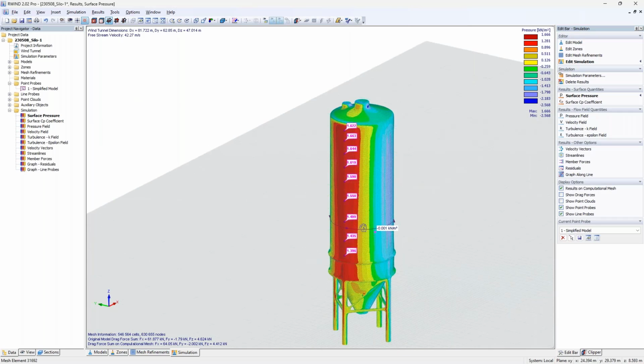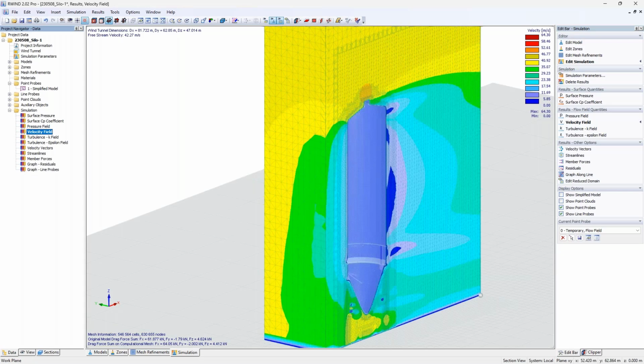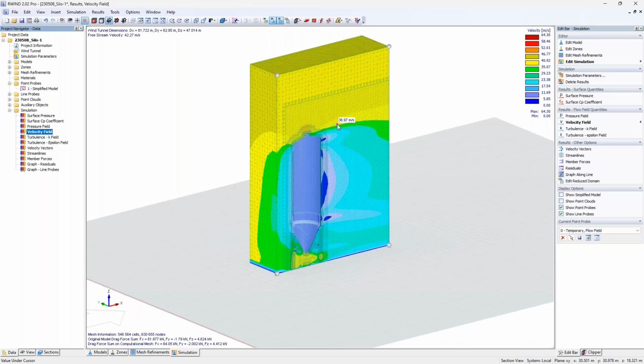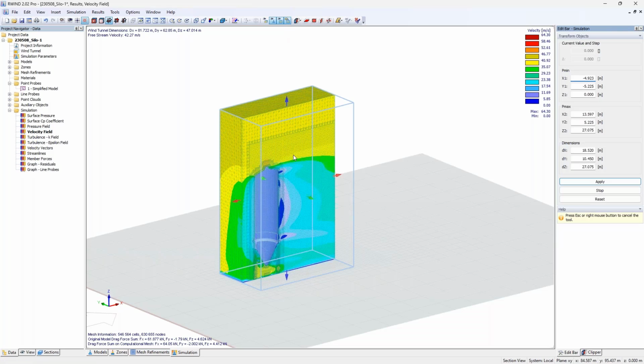So by having a look at our 3D results, for example, let's go into the velocity field. I already shortly talked about the reduced domain. So mainly this is set by a certain factor by us in order to not fully show the whole area, because it's always up to graphic cards and computer capacity how long this will need to load. So you can quickly edit the reduced domain via this button. So this would leave you with some sliders, so you can increase it, or by just clicking on the slider, you can of course also adjust it manually, hit apply. Then this would edit your reduced domain.